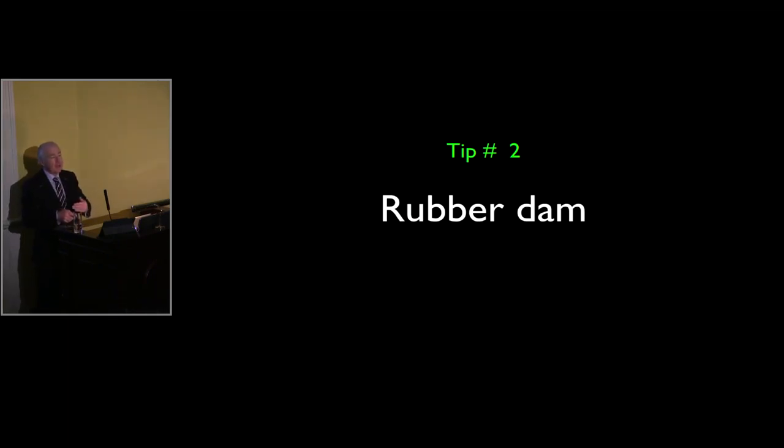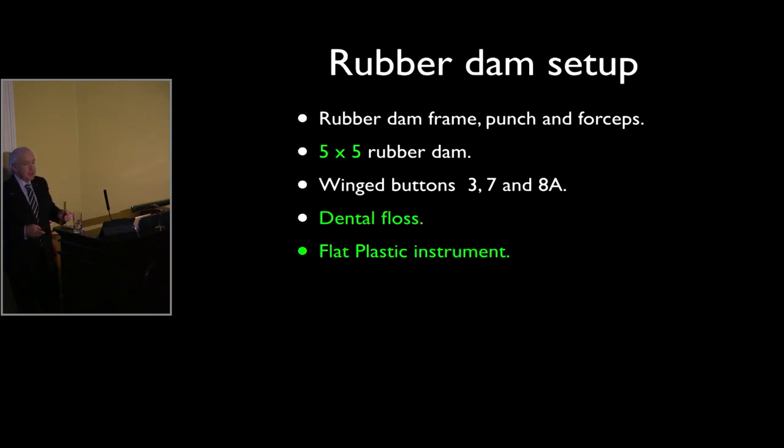Rubber dam will nearly always come up in the examination in one form or another. It may come up in the diploma from the point of view of identifying the particular items that are necessary to place a rubber dam in a pediatric patient. The subtle differences are that for a pediatric patient, it's 5 by 5 rather than the usual size of 6 by 6. So it's a smaller frame and a smaller type of rubber dam. The other materials that you need are dental floss. The purpose of the dental floss is to floss it down proximally.